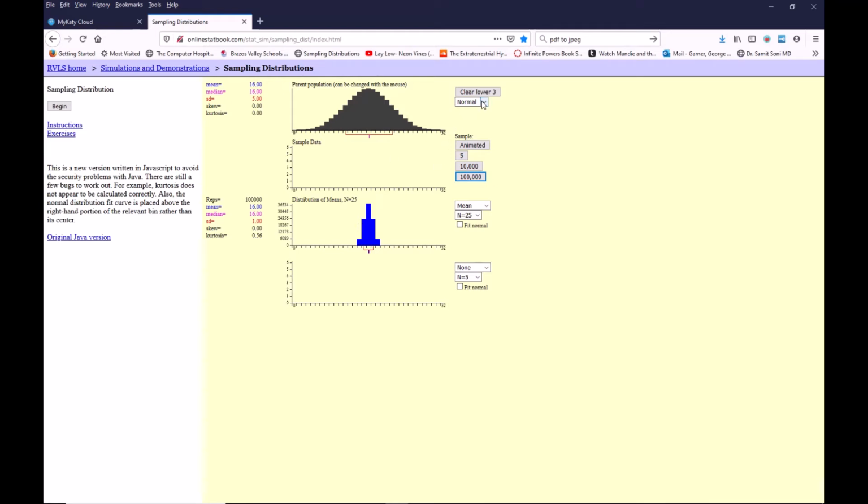Okay. What if I go with uniform? That's not normal. That's not bell-shaped. I could do samples of size 5, but I wanted you to see samples of size 25. I know that that's not 30. It's pretty close though. So we'll just pretend that this will give us the central limit theorem.